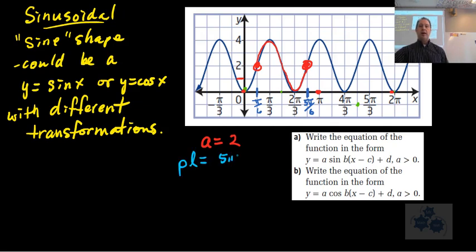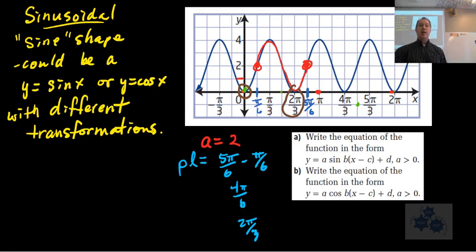So 5 pi over 6 minus pi over 6, right? That's the length of one period. And that's going to be, what is that, 4 pi over 6 or 2 pi over 3? Now, an easier way to do that, and this is fine, this is great, but you could go from 0 and find out where it comes back to its starting point. And here it is, 2 pi over 3. So you could just look at other places for the period length, no problem.